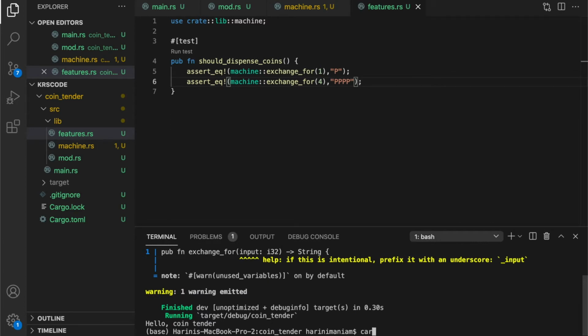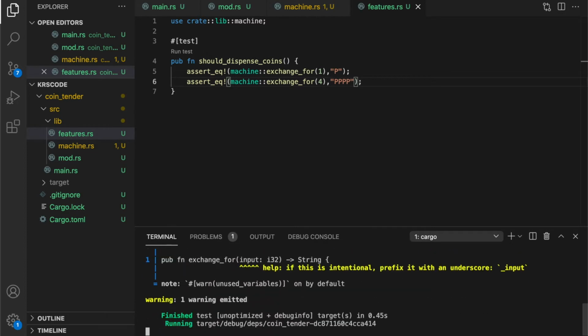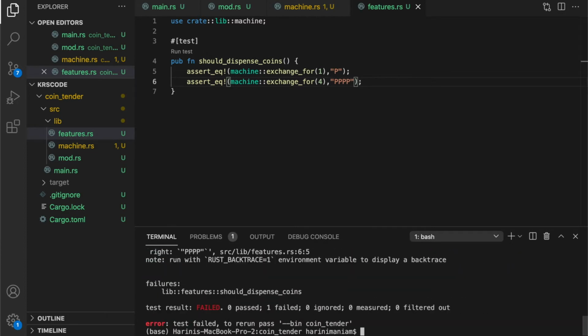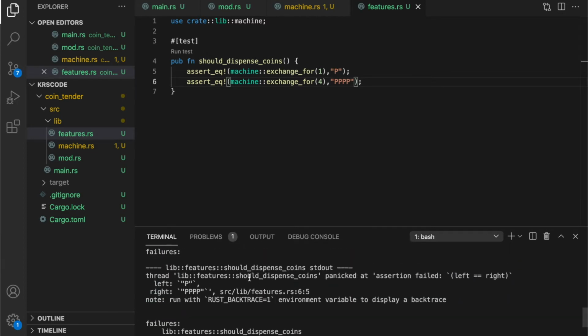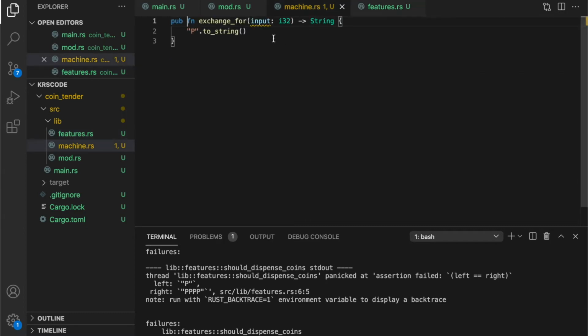Sorry, cargo test, not run. Fail. Cool. Because the left is p, the right is 4 p's. So in the mission, we know what we have to do.